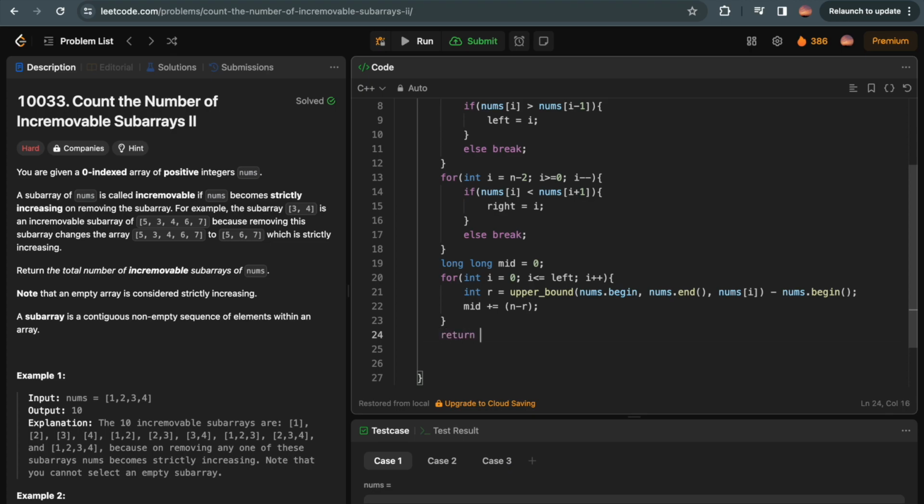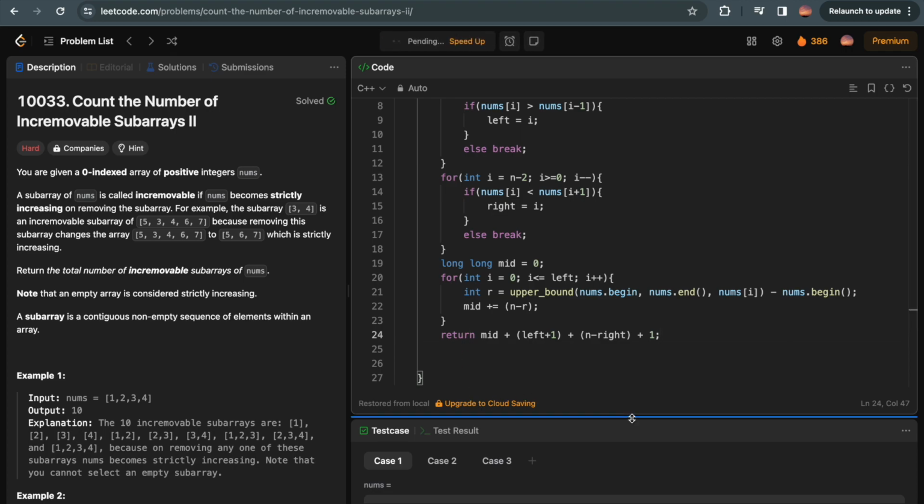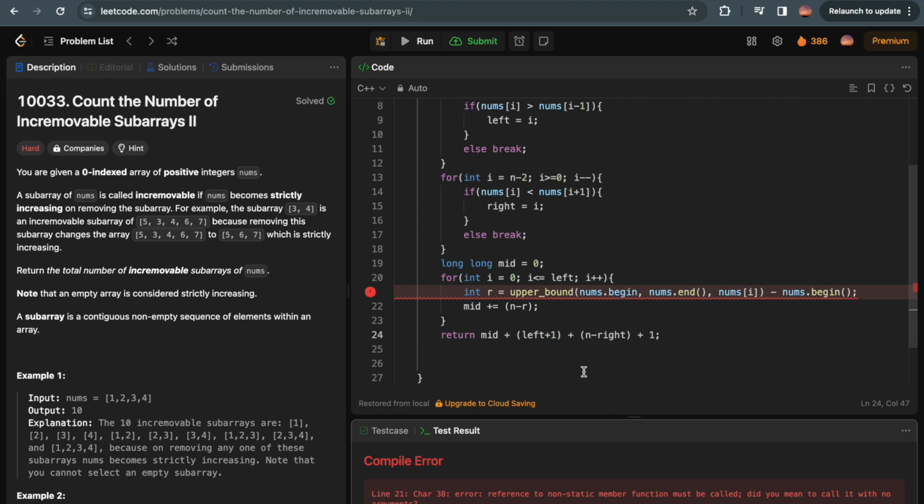So let's return mid plus left plus 1 plus n minus right, and then plus 1 for the case when we remove all. Let's check. Oh, I missed this bit.